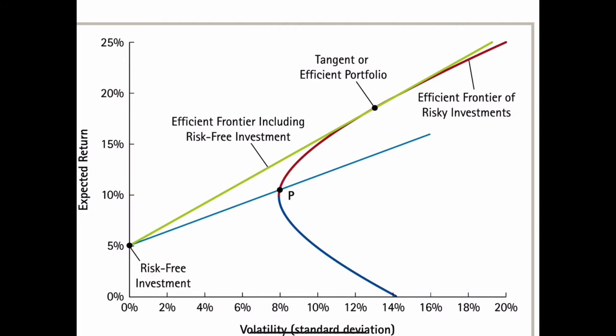Because the green one is everywhere much superior to anything else, right? Regardless of your taste for risk. Because remember, the definition of risk seeking: holding the return the same, risk-seeking people would say, oh, I want high risk, while risk averse means that I want lower risk. So in this case, you can see that this green line is everywhere better, because it provides the highest return, right? It provides the highest return at every possible level of volatility.